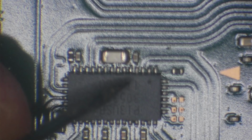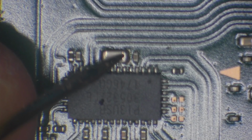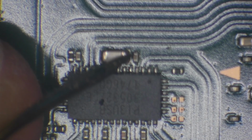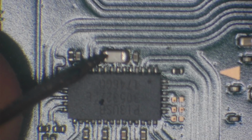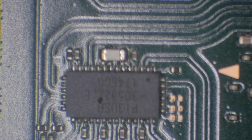And as you can hear, we get a beep on both sides of that capacitor, which means that the capacitor itself is shorted out to ground. We can very visibly see the damage there on P13, so there's definitely damage there.